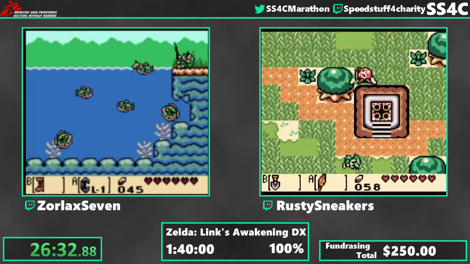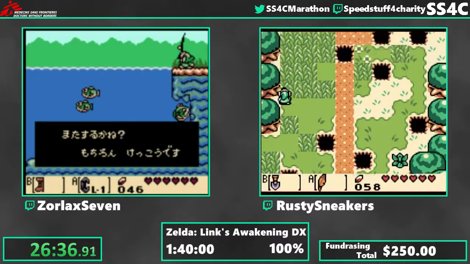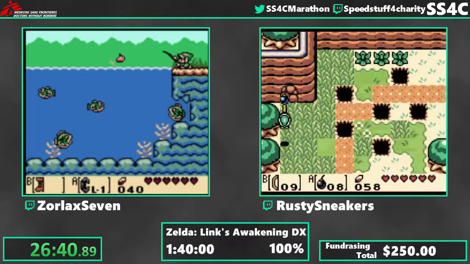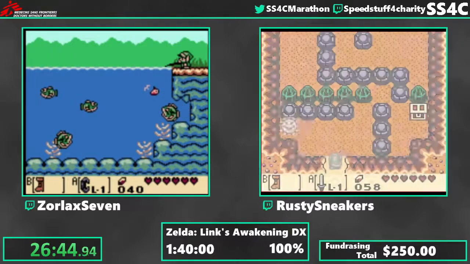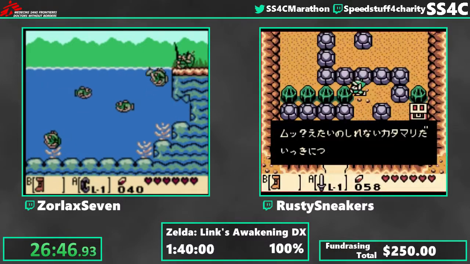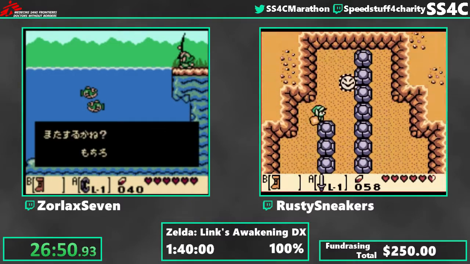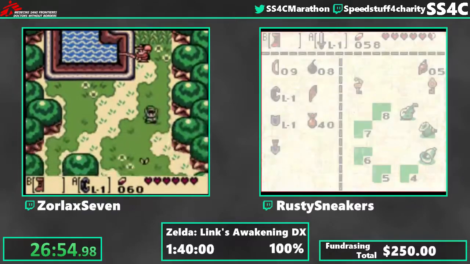So we have to catch this first one because he's in the way. Then we need to catch the one on the bottom right. The big one on the bottom right. We got it. We got it kind of fast too. So we need to say no, we don't need to live a little, and we're done fishing.